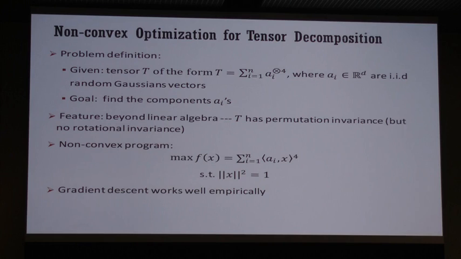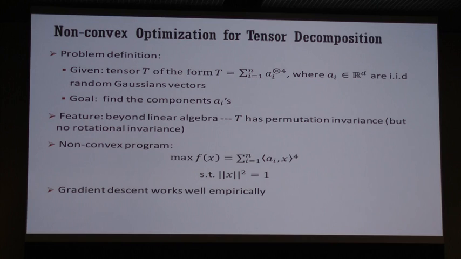So this is different from pretty much all of the situations where we know how to understand the non-convex optimization, like matrix factorization, matrix sensing, completion, SDP, and so forth. So it seems that we need more techniques to solve these kinds of situations. That's one of the technical motivations.